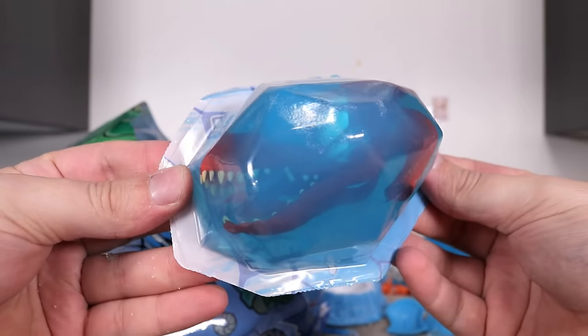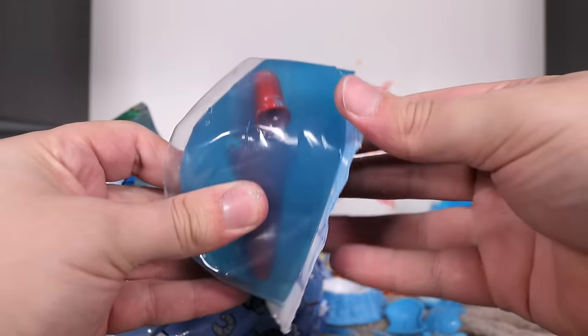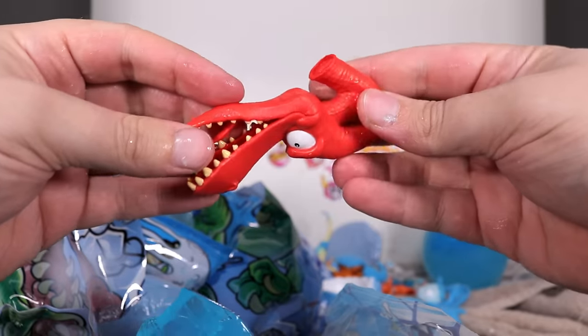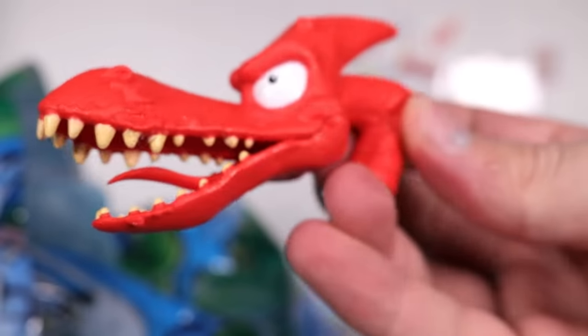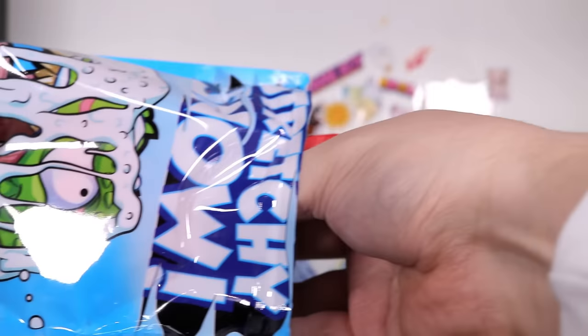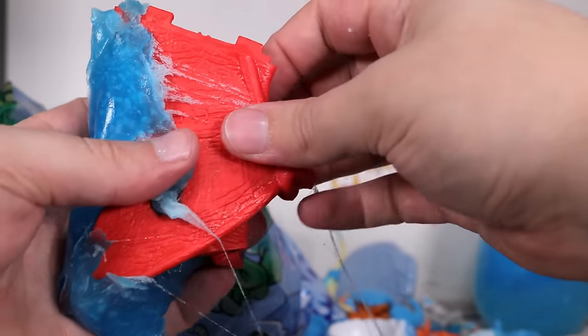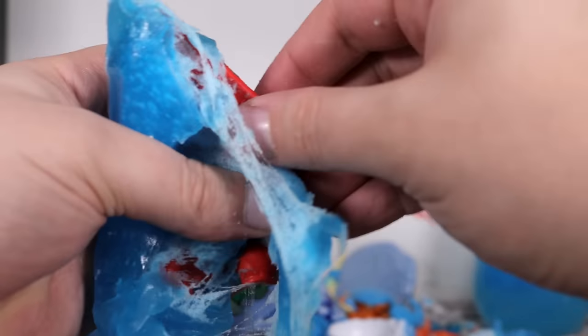Yes! Something... Oh, I like the look of that. I guess we just got bad luck getting a double mammoth out the gate. All right, here we go. That is kind of actually cool. He's a cool looking dude. Stretchy Snow. We have his wings. Damn, this one's cool. I like this a lot better than the mammoth. Why does he have multiple wings?